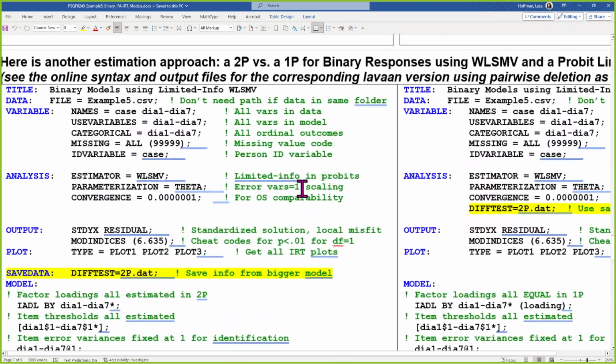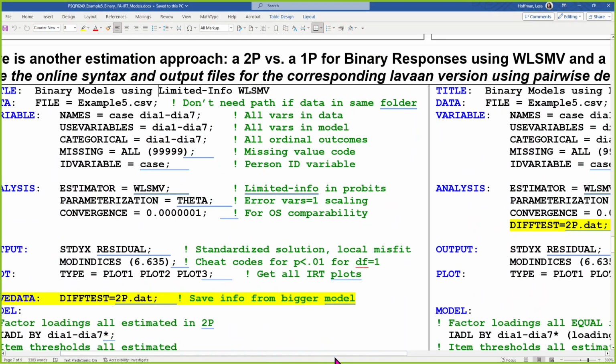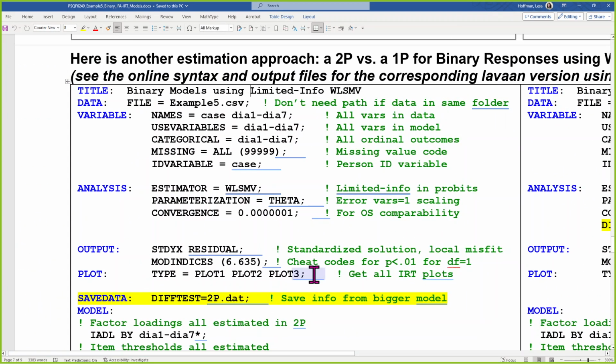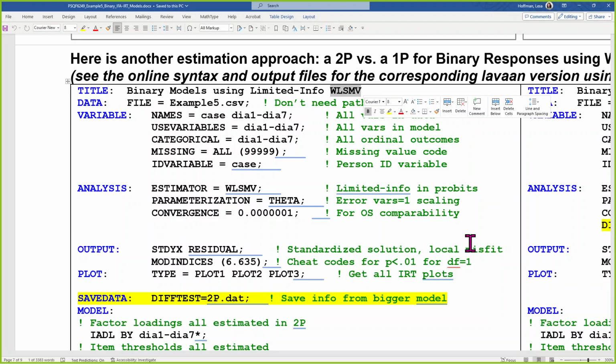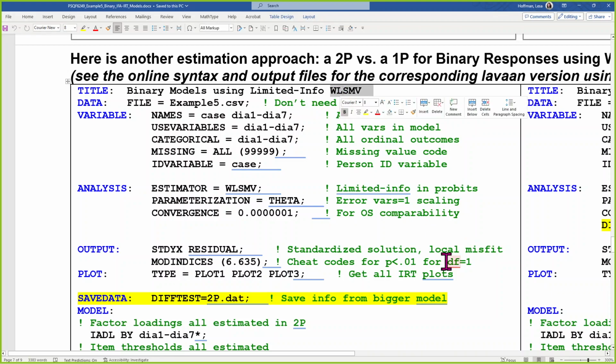And most of the time when people say item factor analysis or CFA with categorical indicators, this is what they mean. It's this version of the estimator, limited information, WLSMV. Weighted least squares with a mean and variance corrected chi-square, I think, something along those lines. Do you remember what this is based on?